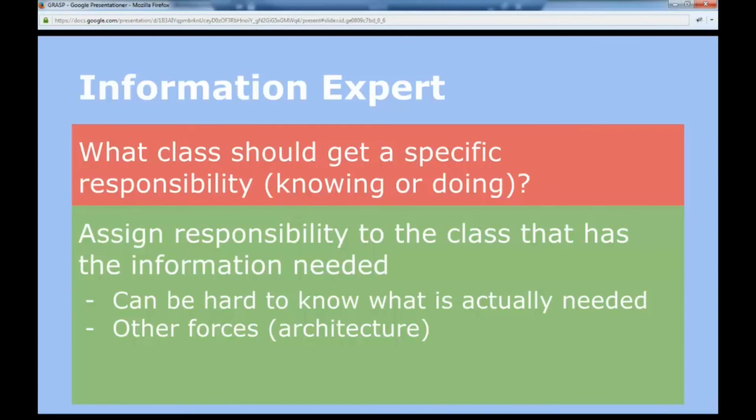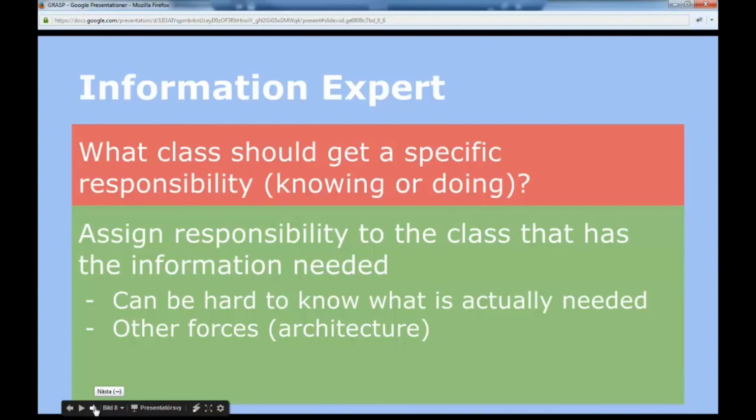Who has the information needed? Well, the card has the color and value needed. So I should add a print operation inside the card class. However, this would probably break our architecture if we have the model view separation principle forcing us into splitting these kinds of responsibilities. So you need to think a little bit about that stuff also.